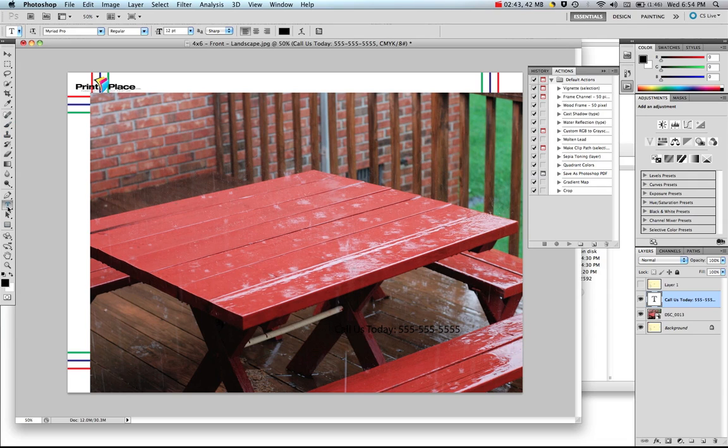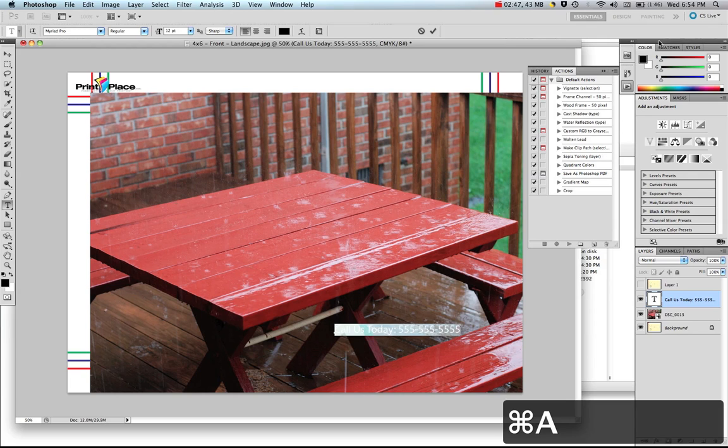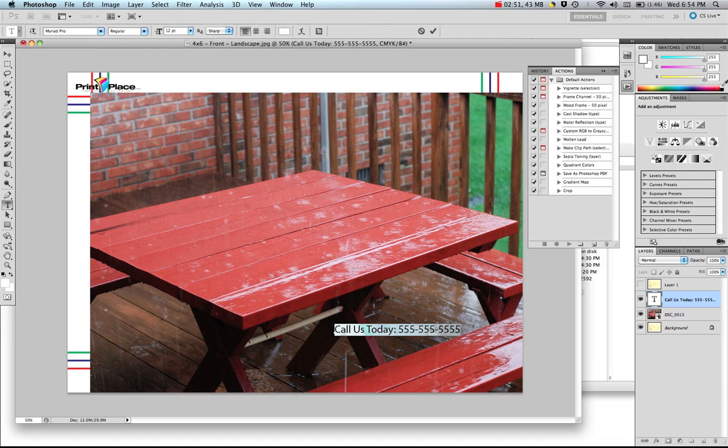Now you'll note that we can't read the text very well right now. But if we take the text tool, you can change the text to white, which will help it some.